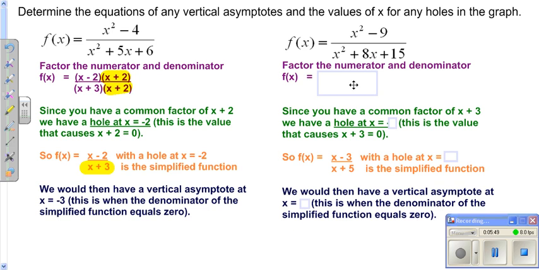Over here, we factor the top and the bottom. You look at your common factor, the x plus 3's, and you think what causes that to be 0? That's negative 3. So you cross those out, you're left with this right here. Still with our hole at negative 3. We still have a denominator left, so we know we'll also have a vertical asymptote at what causes that to be 0, and that's when x is negative 5. Keep in mind that your asymptotes are lines, so you always need to write them as x equals for it to be a vertical line. If you had only put negative 5 and not x equals negative 5 over here on this one, you would not get it correct on your test.